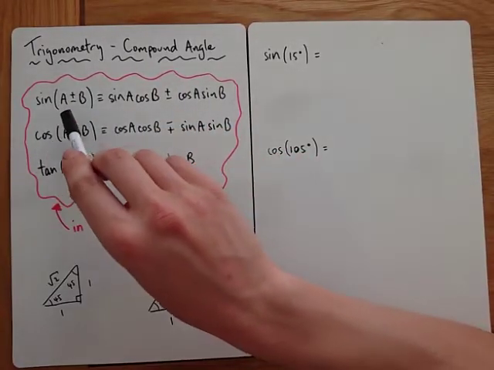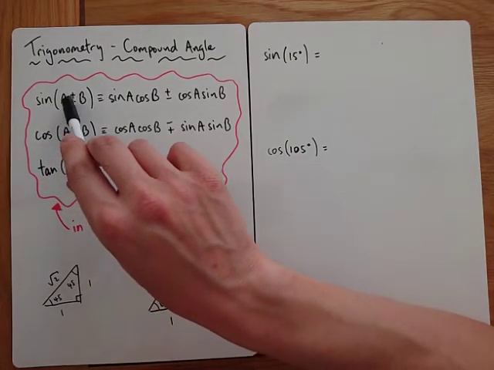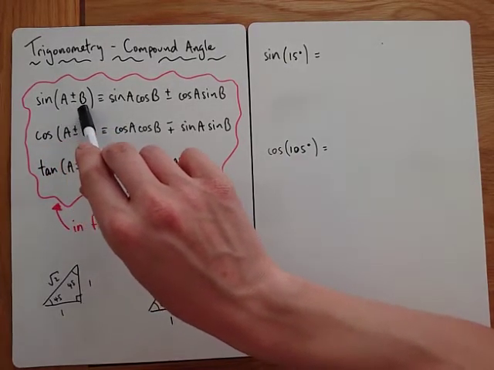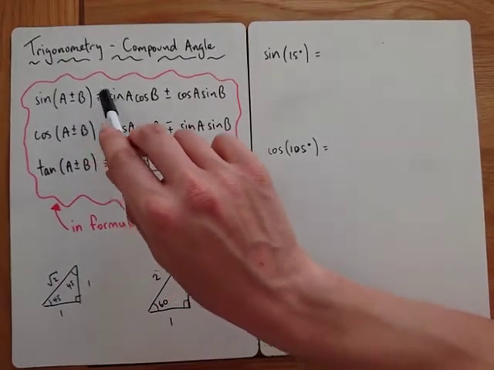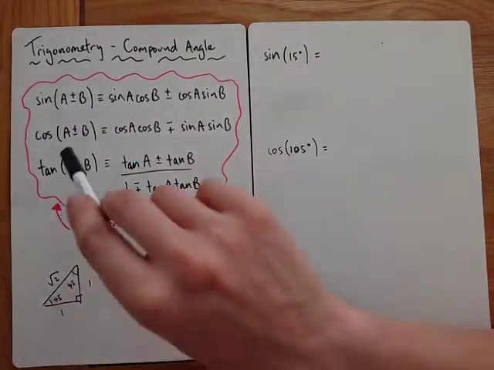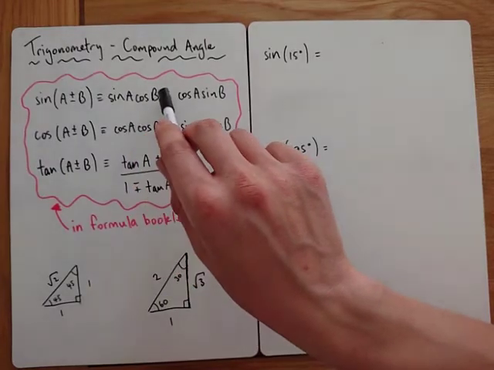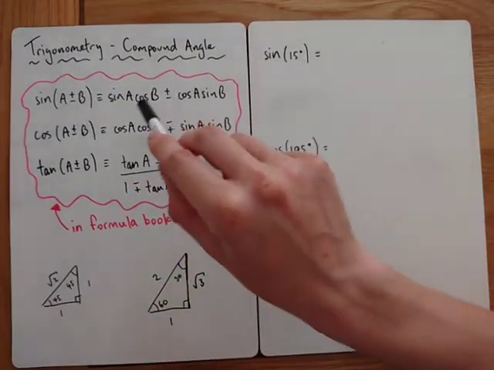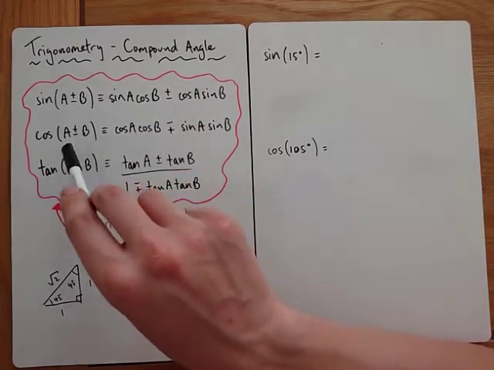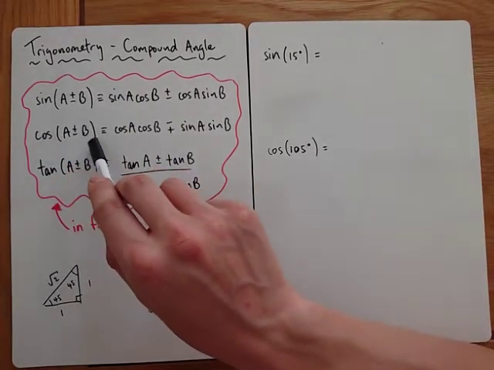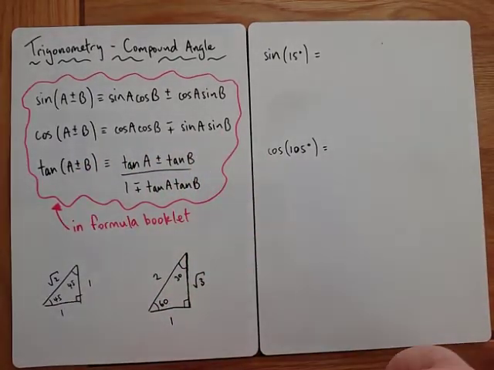The first thing to realise is that if I've got the sine of an angle plus another angle or an angle minus another angle, we can treat this, remember the three equal signs means it's identical to, it works for any value. So sine of a plus b would be the same as sine a cos b plus cos a sine b. Be very careful with the way that the plus and the minus is orientated, because it does change here. So cos of a plus b would be cos a cos b minus sine a sine b.